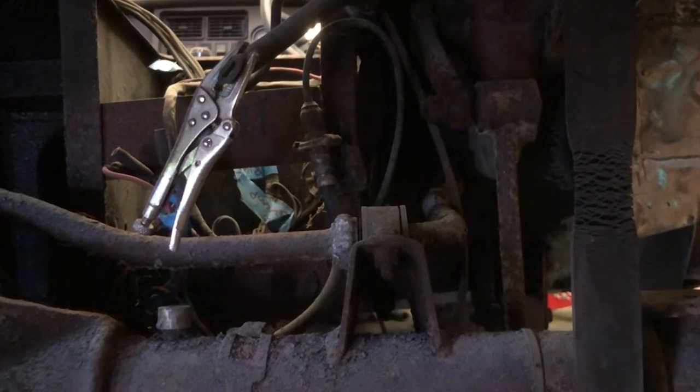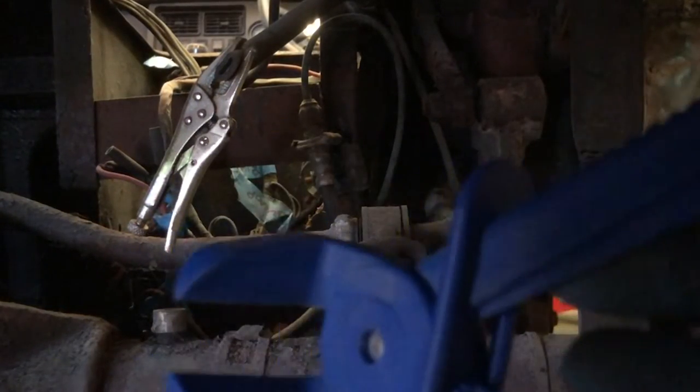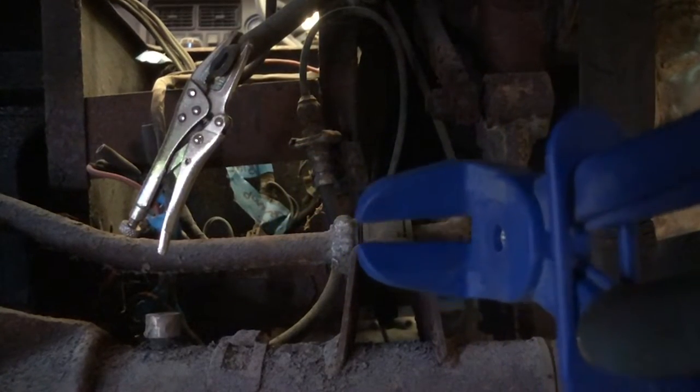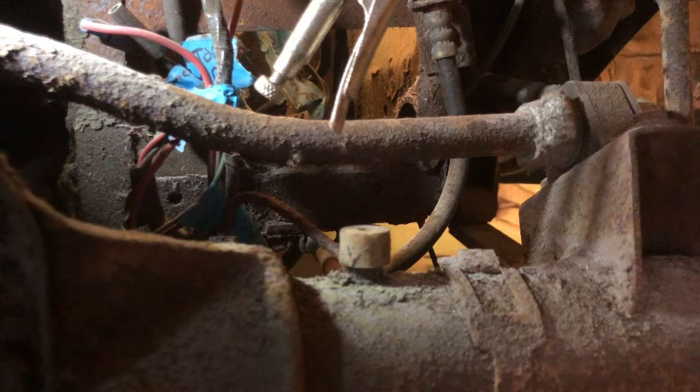Well, there's a stupid tool. Don't be making up your own jokes. I mean this, look. Right, so basically I'm going to clamp the flexible hose with that, then cut the other side of it, and hopefully I won't get hydraulic fluid all over the show. Right, sounds good, doesn't it? Let's see how we get on. Well, there's just enough room for me, you, and the camera.